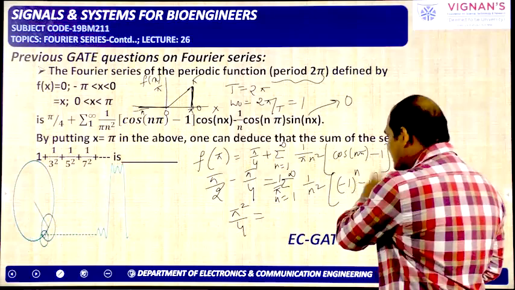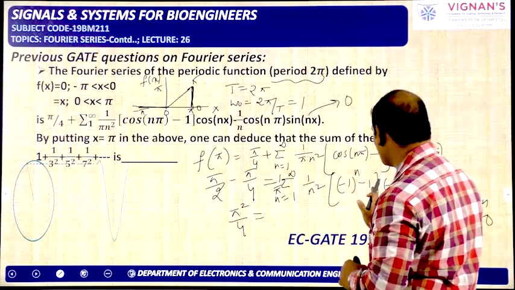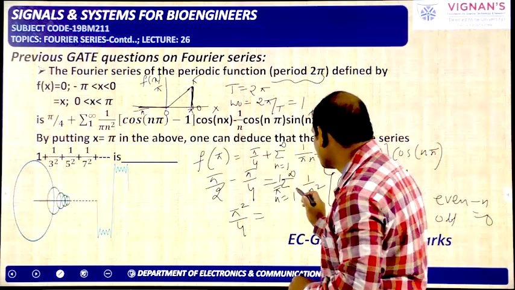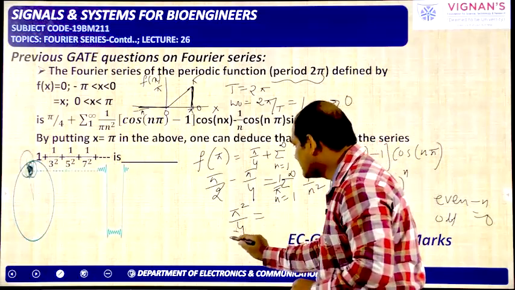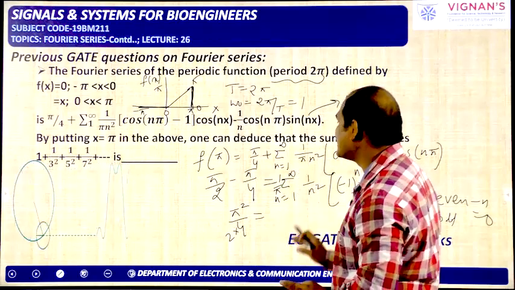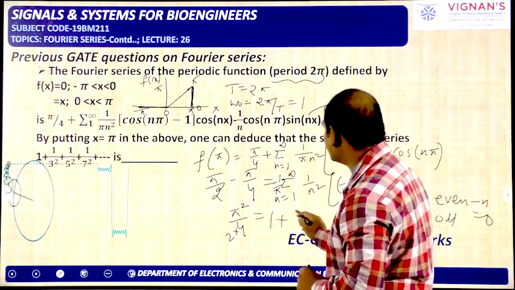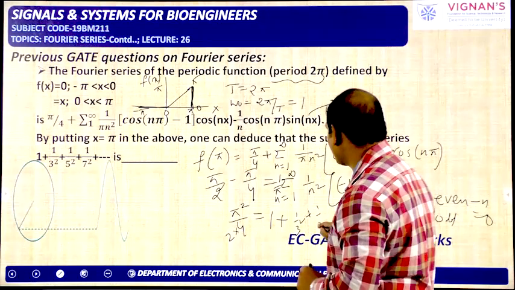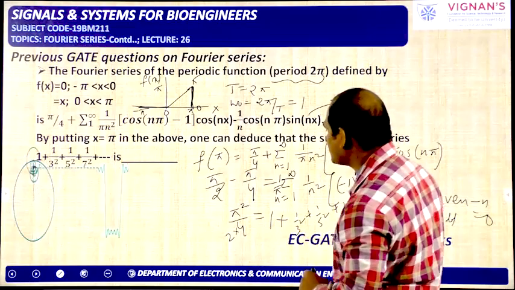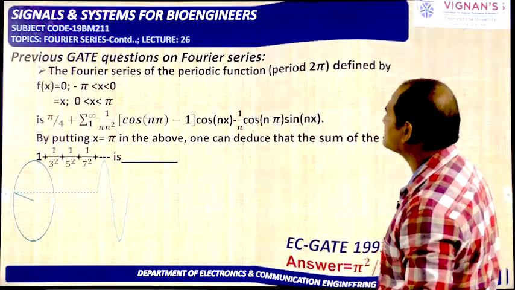So if you take n is equal to an odd number, what will happen? This minus 1 will be minus 1 only. Minus 1 minus 1 will be minus 2. And it is also minus 1. That means up to here you are getting plus 2. Okay, so this plus 2, if you send this side, it will come in the denominator, and here what is the remaining thing? Simply sigma n is from 1 to infinity 1 by n square, but only odd values of n you have to take. That means n is equal to 1, n is equal to 3, 1 by 3 square, n is equal to 5, 1 by 5 square, n is equal to 7, 1 by 7 square, and so on. So this entire right side sequence is equal to pi square by 8. That is the answer. Pi square by 8 is the answer.